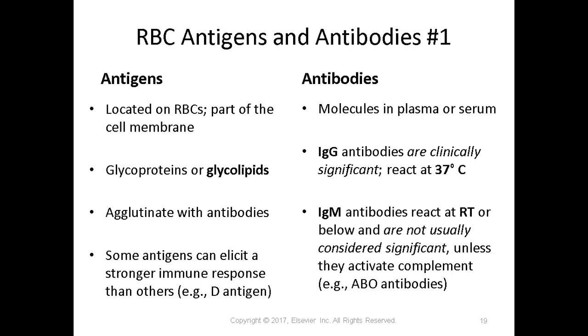So what does it mean it's capable of eliciting a strong immune response? When you have someone like me who lacks the big D antigen, if I were to be transfused, let's say, with red cells from a donor that had this big D antigen on their red cells, there's a strong likelihood that if I come into contact with that D antigen, my body is going to make an antibody against it, because it's very capable of eliciting that immune response.